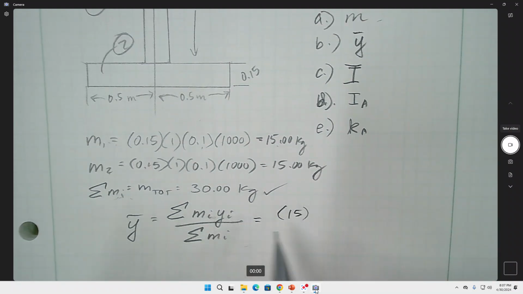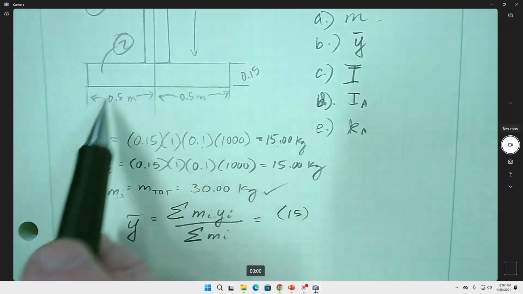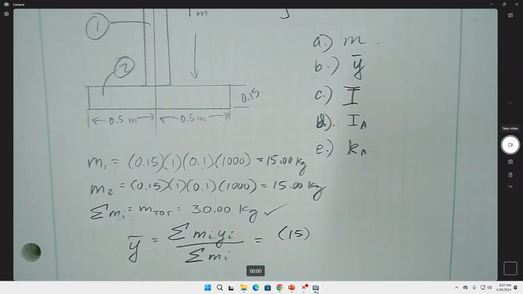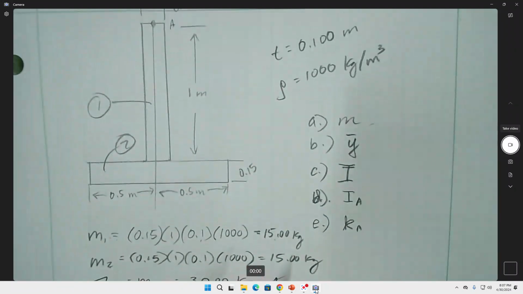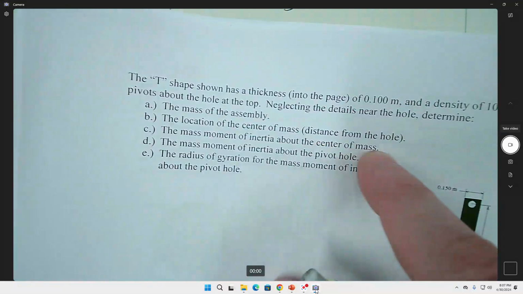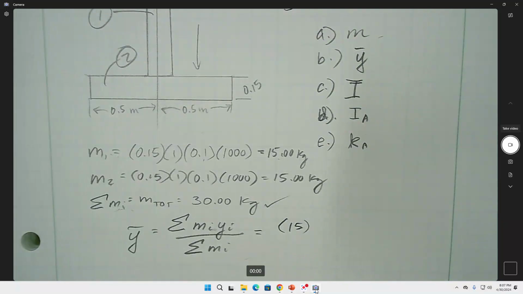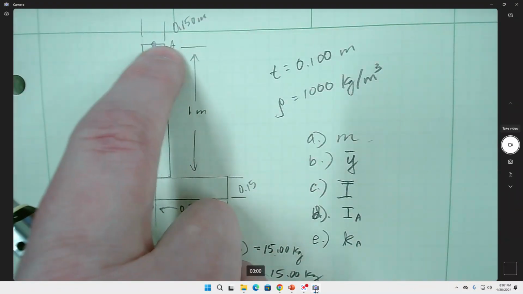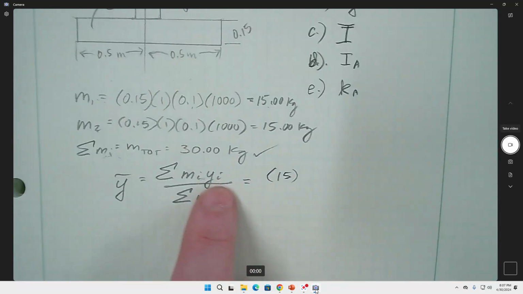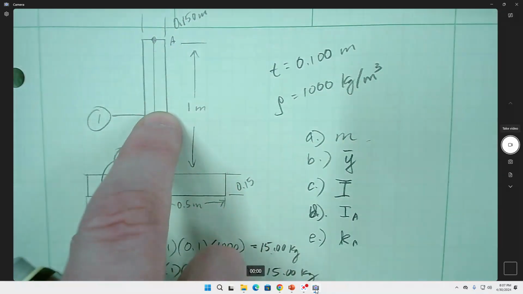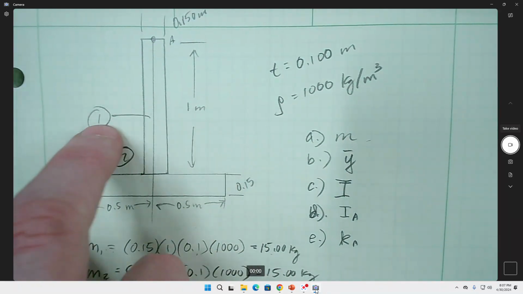So this is 1. And where is 1? Well, it's always a good idea to establish the location of where you're taking the distance from. And if you go back and read the original problem, it says distance from the hole. That's really the spot that it would matter. So you don't want to do it from the base. You want your reference to be from here. So we'll make that yi, the distance to the center. So that's going to be 0.5, right? That's the center of 1.